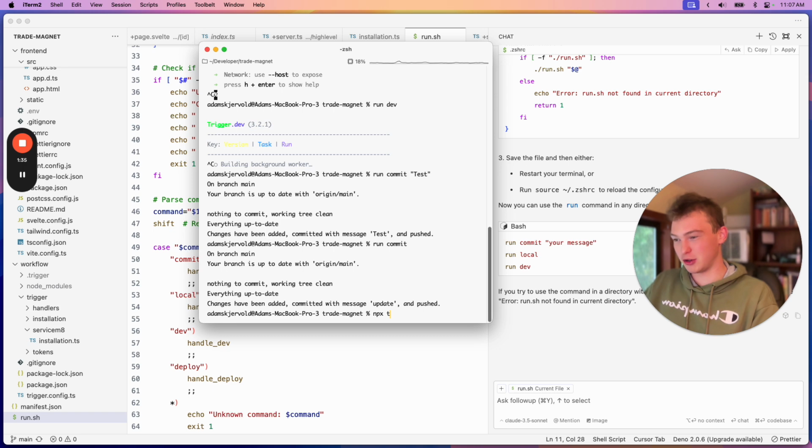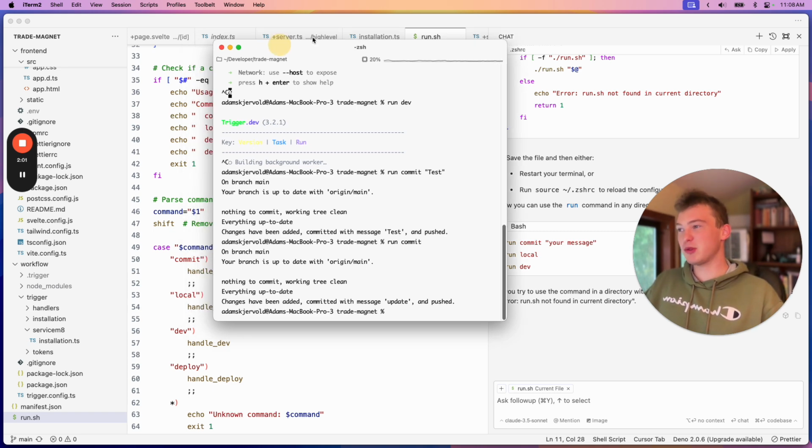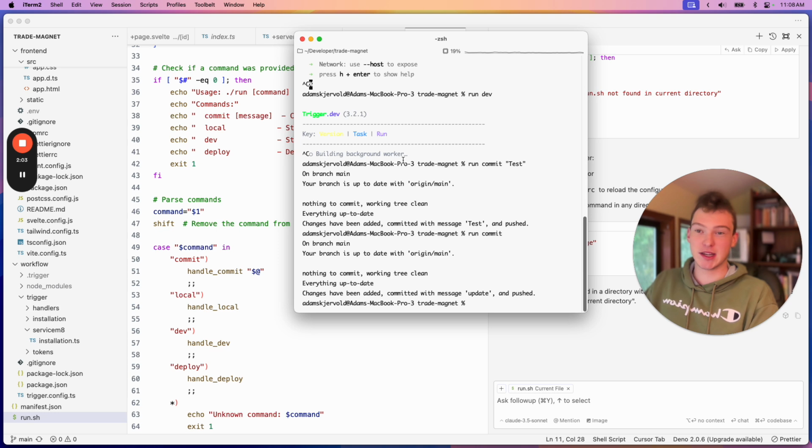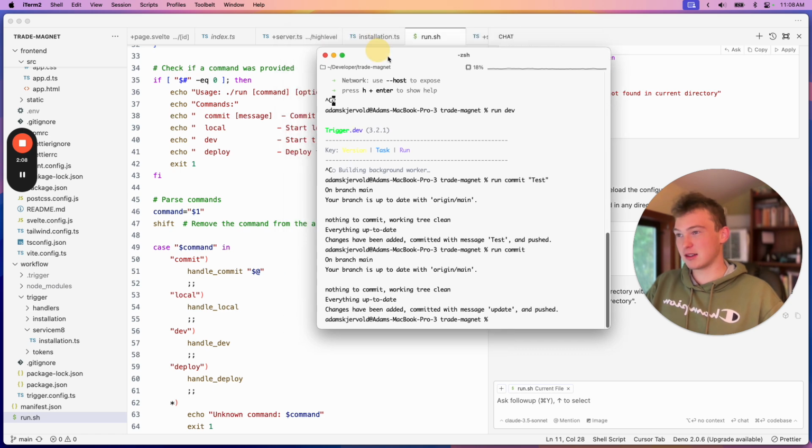Fair enough. And this is extremely nice because, well, first of all, I use trigger.dev, so in order to deploy with trigger.dev, you have to do npx trigger.dev at latest deploy. And it takes so long to type out. And then to do dev, you have to type out the whole thing, but with dev at the end instead. And then if you're using like Next.js, I think it's like npx next dev or npm run dev. And not that it takes forever to type out, but it's just a little bit annoying, especially when you have longer commands like deploying to GitHub where you have to do git add, git commit, git push, and yeah, it just takes kind of forever.